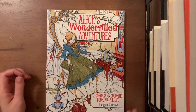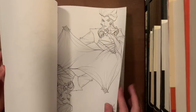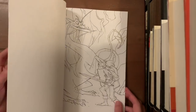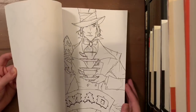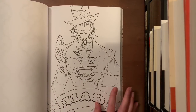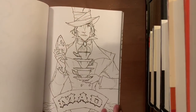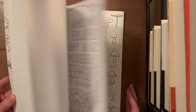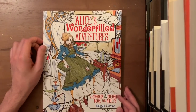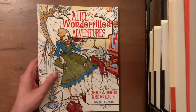Alice's Wonderfield Adventures, a curious comic book for adults by Abigail Larson — haven't colored anything yet. It's single-sided with paper slightly better than copy paper. I really like how the artist did the Mad Hatter, so I'm planning to color him with Prismas — pages aren't perforated but are easy to exacto-knife out. I found this one at Ollie's for $2, so if you have an Ollie's nearby, definitely check — it tends to be at the bottom of the pile.